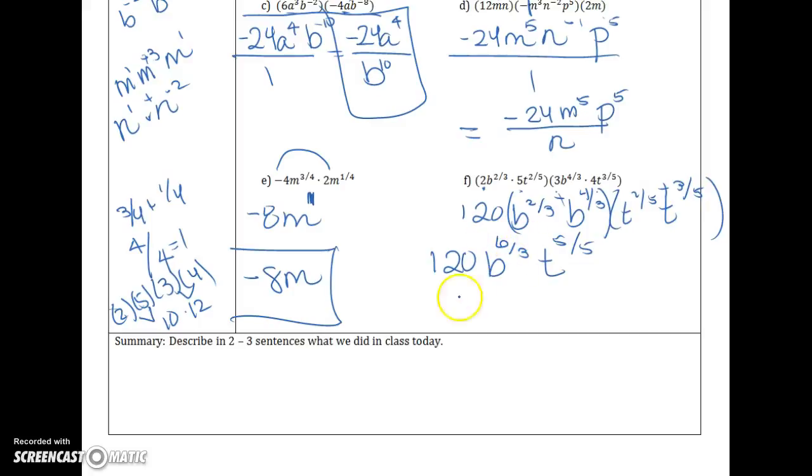Now, what I didn't like about this, by the way, is of course that it's an improper fraction. 3 goes into 6 evenly. It goes into there 2 times. And then t, 5 divided by 5 is to the first power, but I'm not going to write that 1 there because no one needs it. There you go. Kind of helpful.